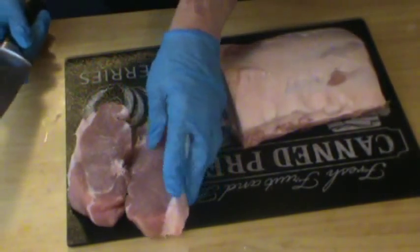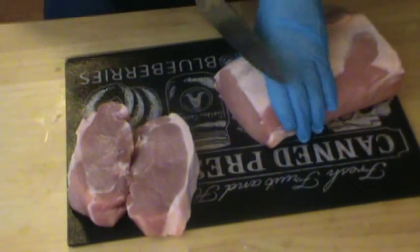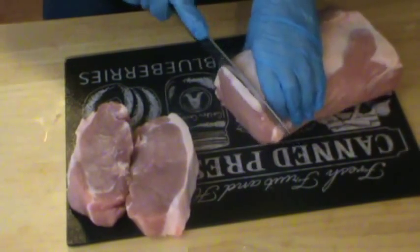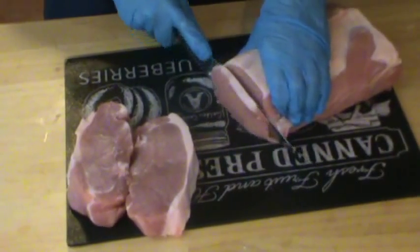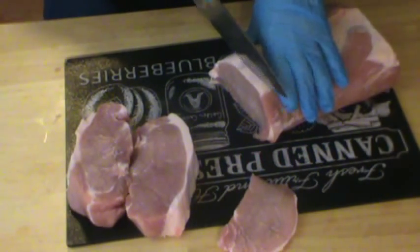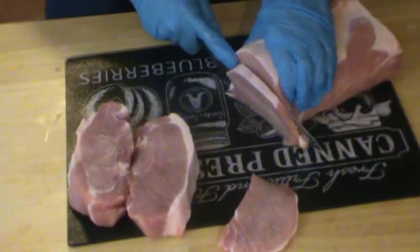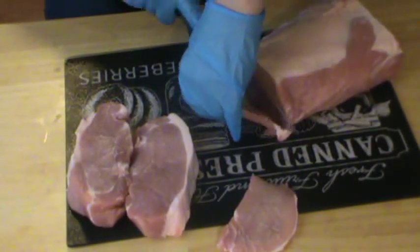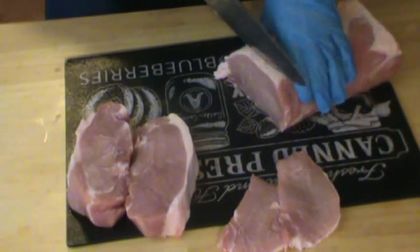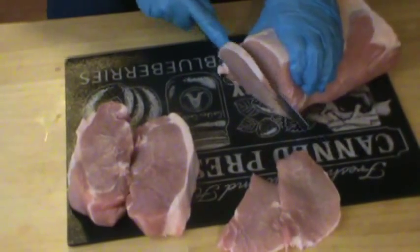We may even actually eat twice off of each one, but then I'm gonna slice some very thin slices, and I'm gonna fry these for breakfast with a biscuit. And this will be not tenderloin, but loin that we have for breakfast. And they'll fry quickly because I'm slicing them so small.